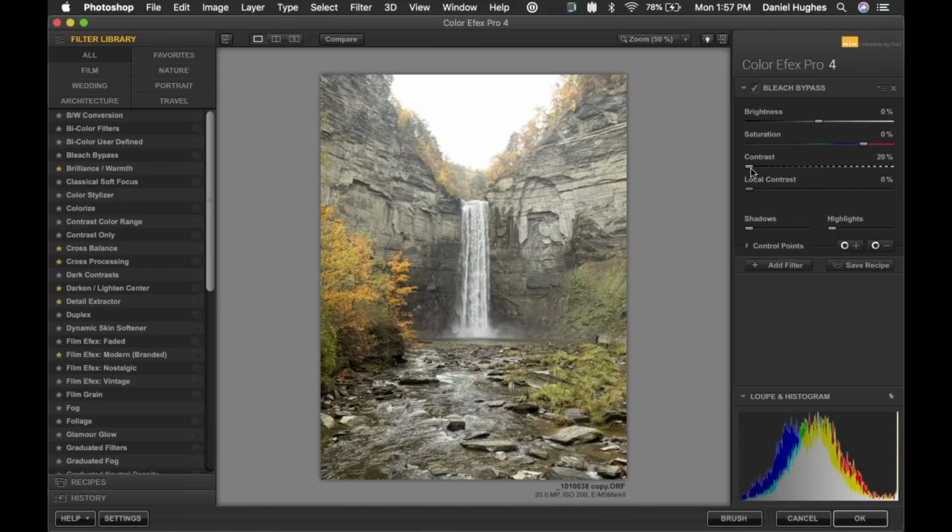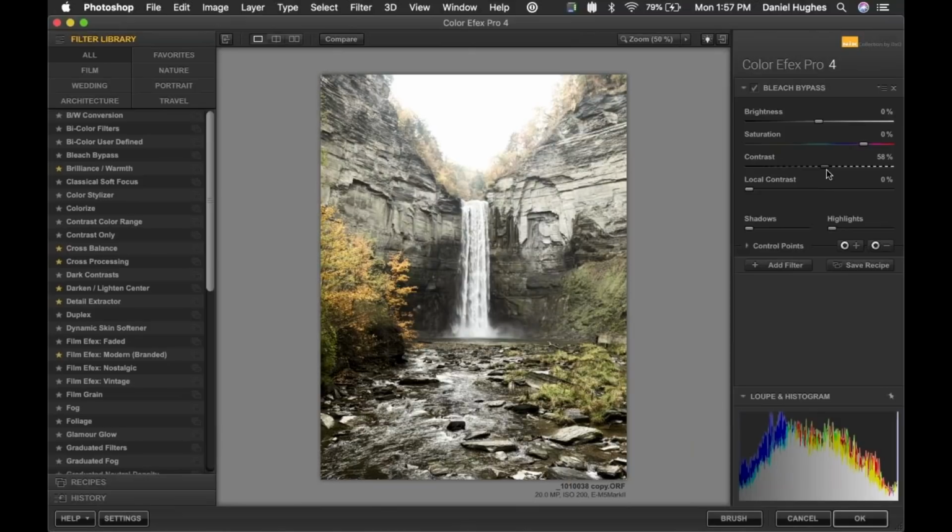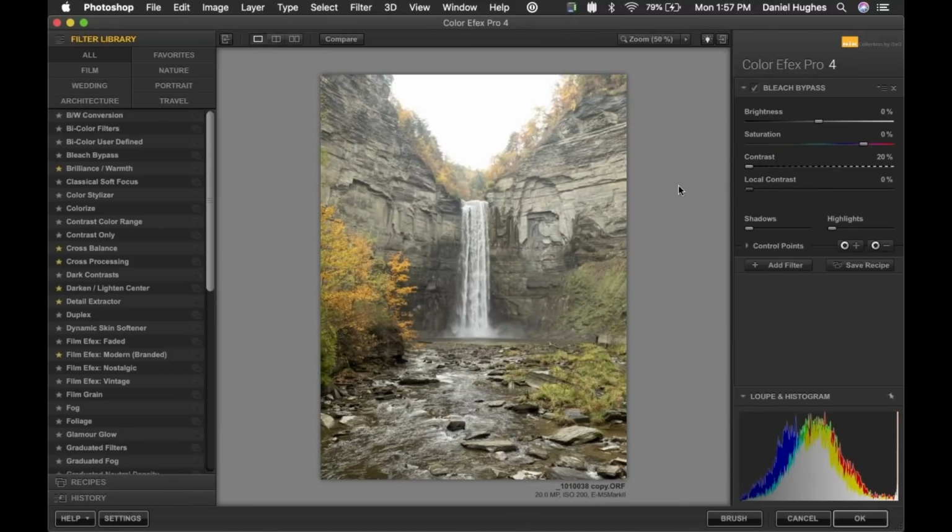But to talk about local contrast and the contrast slider, the standard contrast slider just looks at the image and lightens the highlight areas, the brighter areas, and darkens the darker areas. Local contrast is kind of like a sharpening effect. When the Bleach Bypass filter is opened, the software assesses the image and finds the edges of everything. The software doesn't know that this is a rock and this is a tree, but it recognizes that there's a major color and tone difference between the edge of the tree and where the rocks begin. So it can recognize where those objects begin and end.